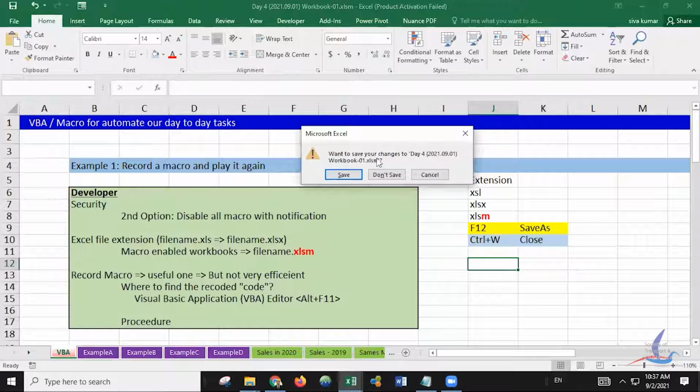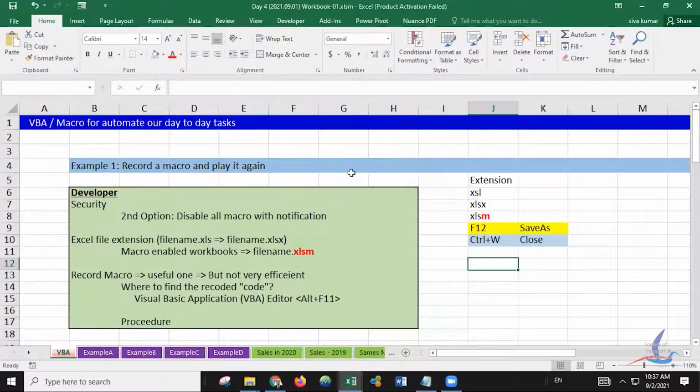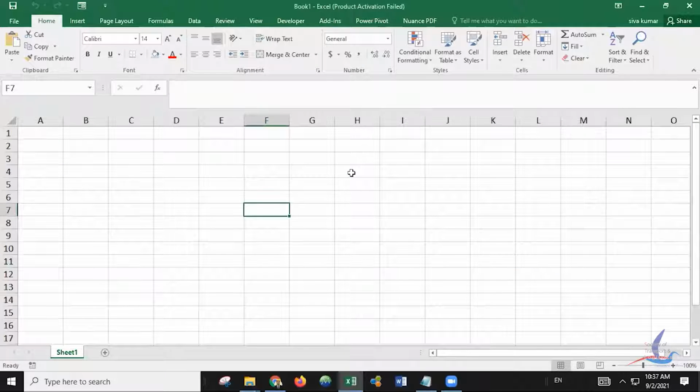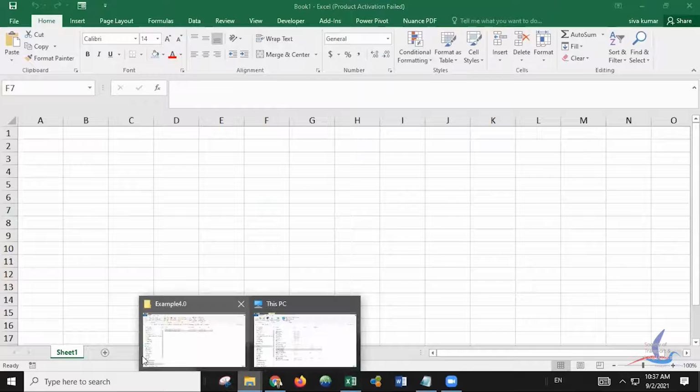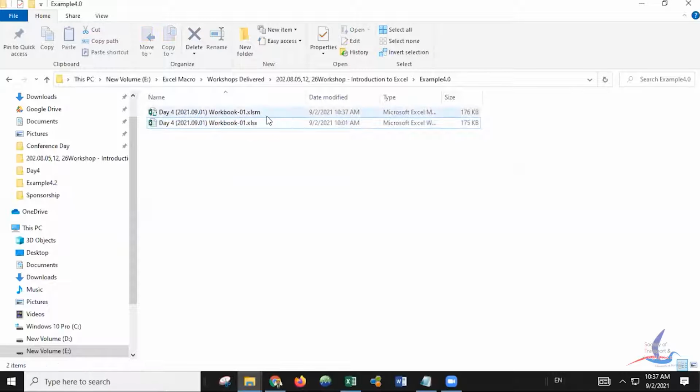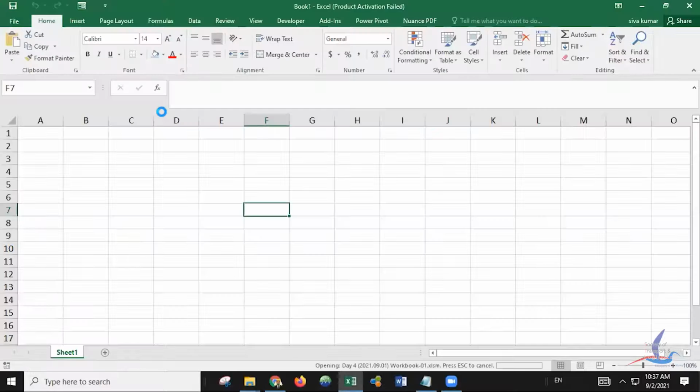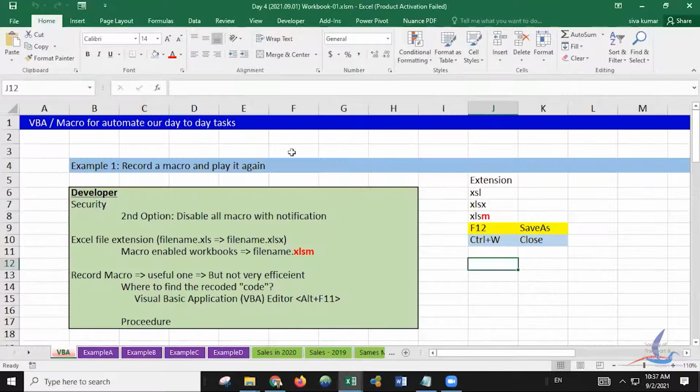It asks whether you want to save. Yes, right. Now I'm going to open the same Excel file, but the XLSM, right? You can also do it simultaneously with me. When you open this one, it is now a macro enabled workbook, but you didn't get any notification because you haven't written any macro yet.